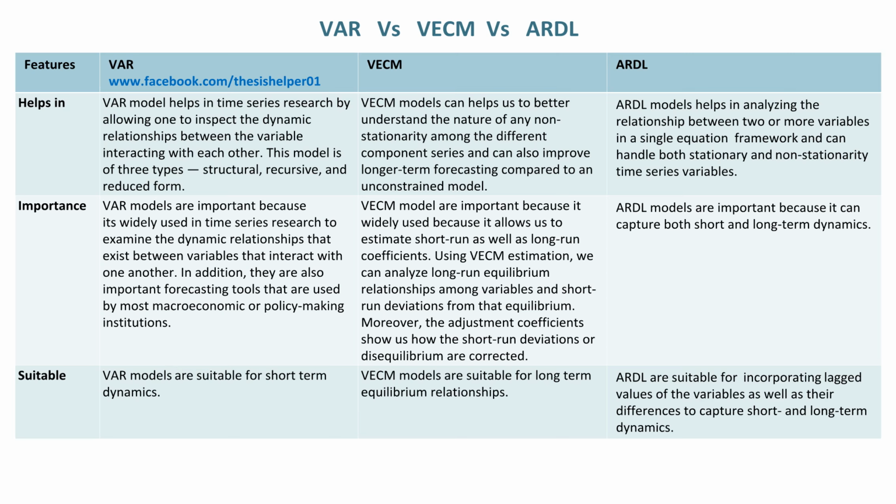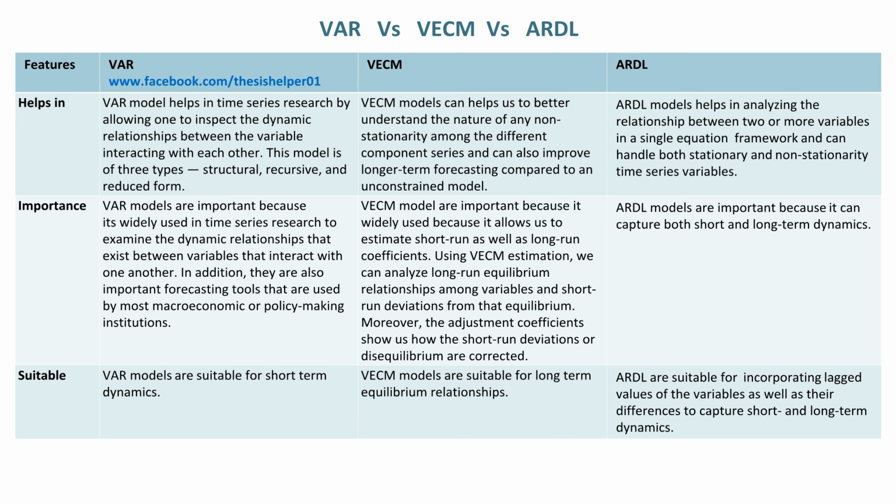Whereas VECM models are important because they are widely used, allowing us to estimate short-run as well as long-run coefficients. Using VECM estimation, we can analyze long-run equilibrium relationships among variables and short-run deviations from that equilibrium. Moreover, the adjustment coefficients show us how the short-run deviations or disequilibrium are corrected. Whereas ARDL models are important because they can capture both short and long-term dynamics.